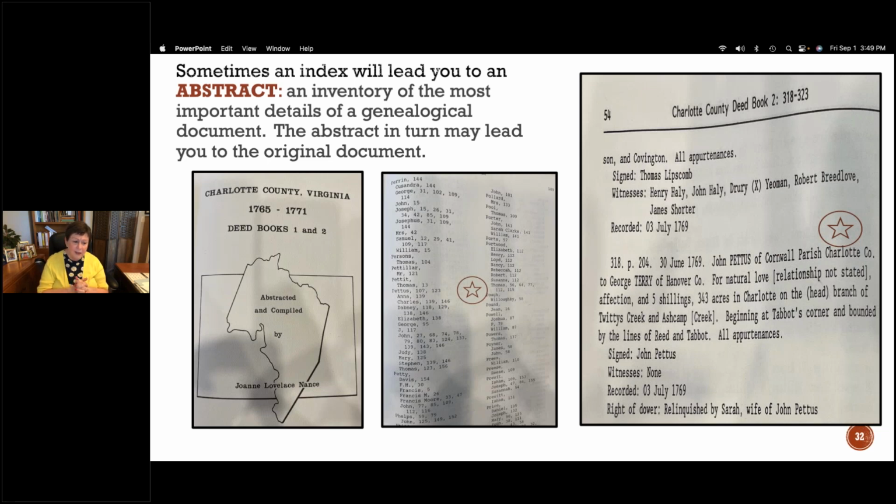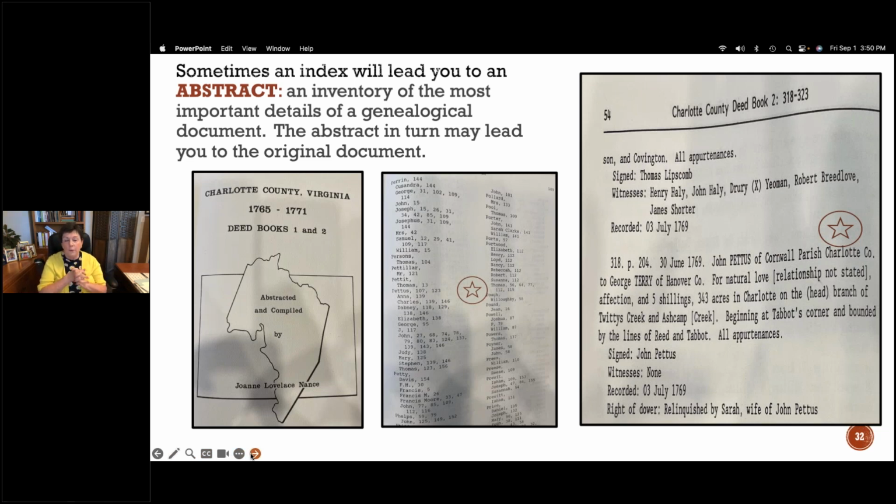I found this at the Library of Virginia in Richmond, Virginia, when I was there. I did research there while I attended the annual convention for the National Genealogical Society. That was this past June. The Library of Virginia is absolutely fabulous. It is an absolutely fabulous place. Anyway, this was an abstract I found. They had several rooms of books of abstracts of all the counties in Virginia. It was phenomenal.